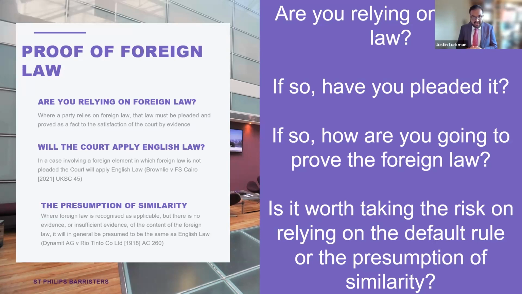As set out on screen, there's a key authority worth reading in full, Brownlee and FS Cairo, a Supreme Court decision of 2021, where it suggested obiter that the need for expert witness evidence is outdated. It depends on the nature of the issues and of the relevant foreign law. And instead, you can simply produce the text with a translation. That's one of the points that arises from Brownlee. But in my view, that's a very risky approach and not an advisable way forwards, unless the case is that simple, which I don't suspect it will be when dealing with questions of foreign law.